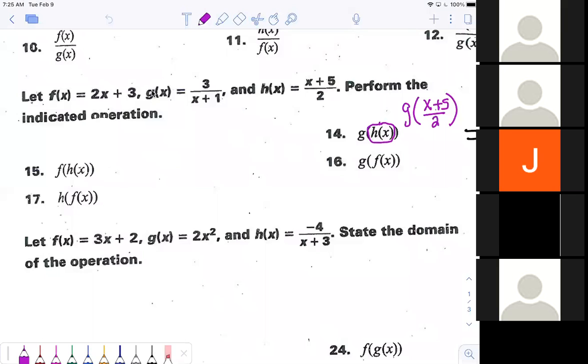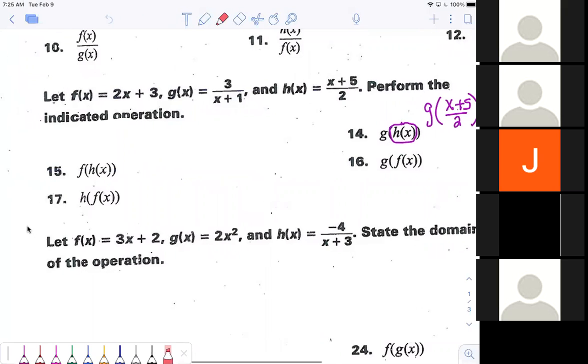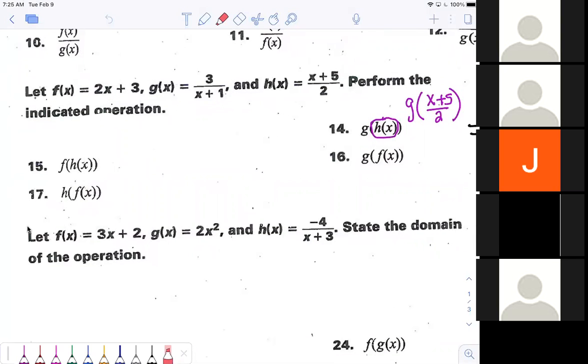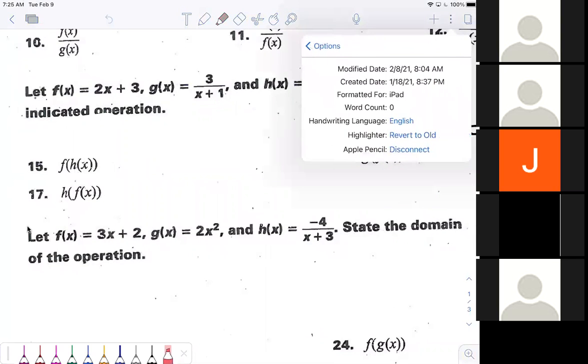So we had these two functions, our two functions f of x, actually we have three, f of x, g of x, and h of x. However, we are combining the two functions together to try and form this composite function or composition function. And that function for number 17, the one we'll take a look at here, is h of f of x.